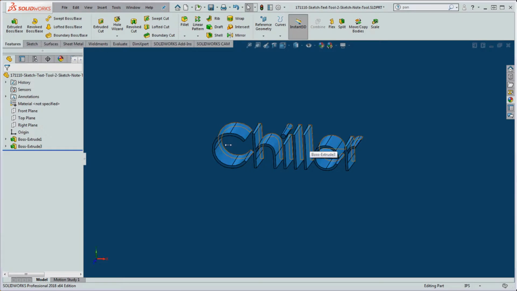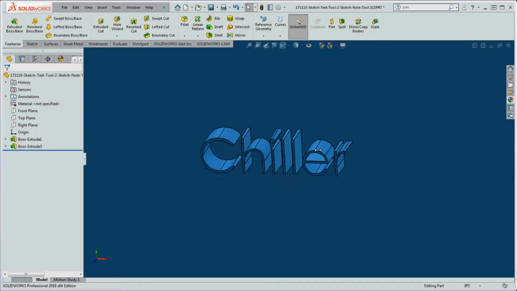If you want to do nothing more than what we have in here so far with that text, if you don't want to take it any further than this and just use the default values and do a quick and easy rendering of that text in here, that's what you could do. You could do an extrude boss base or extrude cut, and with a draft angle too, and that puts that together. So in subsequent sections, we're going to talk a little bit more about control and some other options that might be associated with this in order to get something you may perhaps really want.